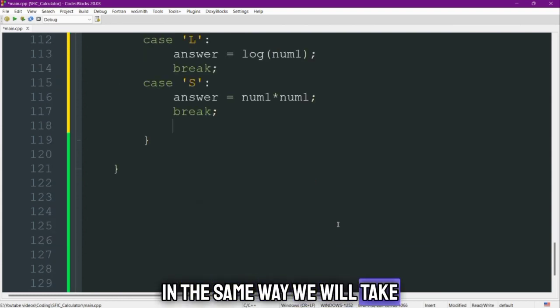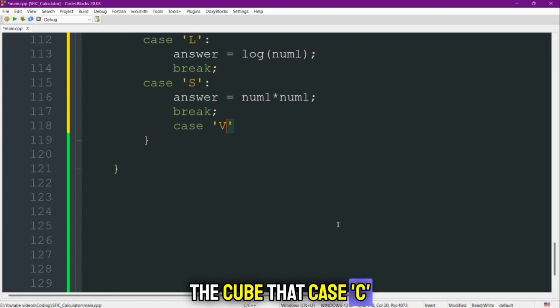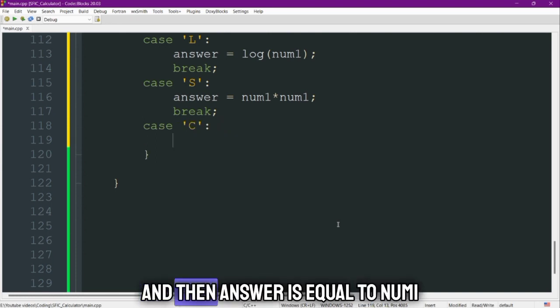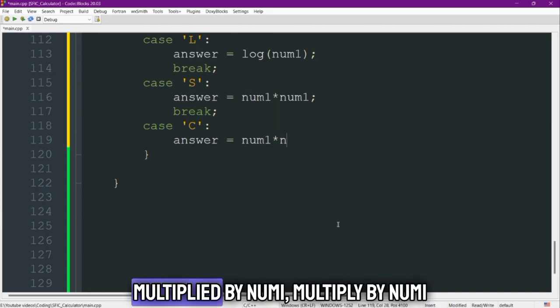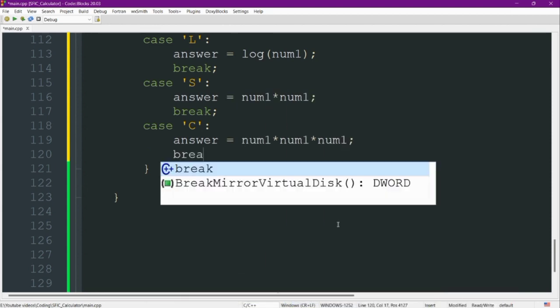In same way we will take the cube, that case c, and then answer is equal to num1 multiplied by num1 multiplied by num1, and then we will break.